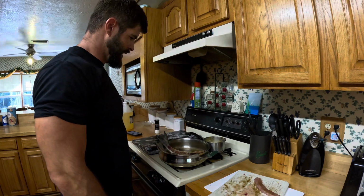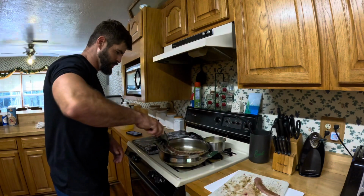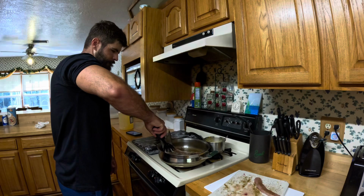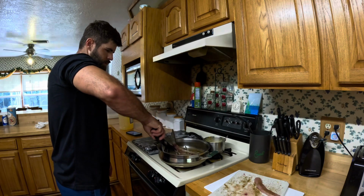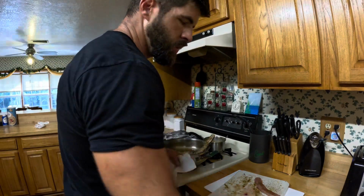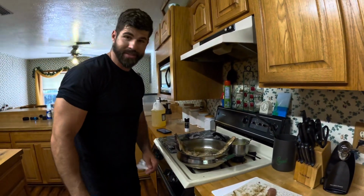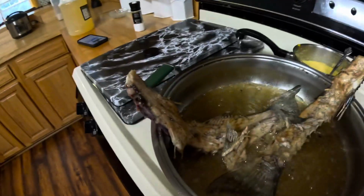These mullet are so big I can barely get the tail in there. Oh man, I wish you guys could smell this. I'm trying to push that tail in there because I want it nice and crispy. We're going to save this top loin for the last second because that is not going to take long to cook at all. And if you guys can see this, man, woo, it smells good.